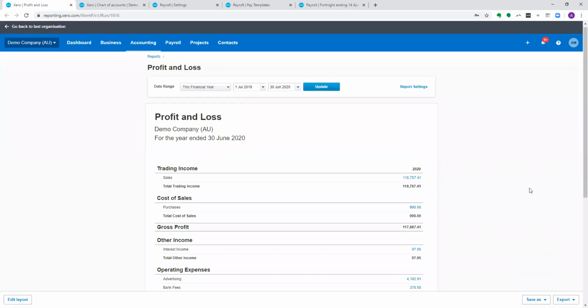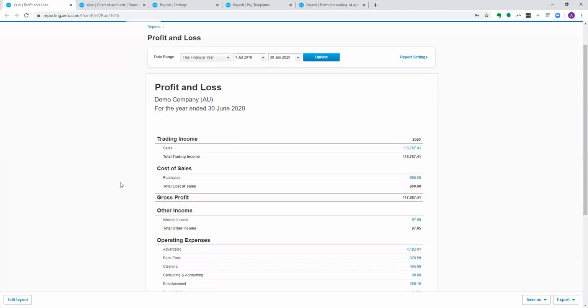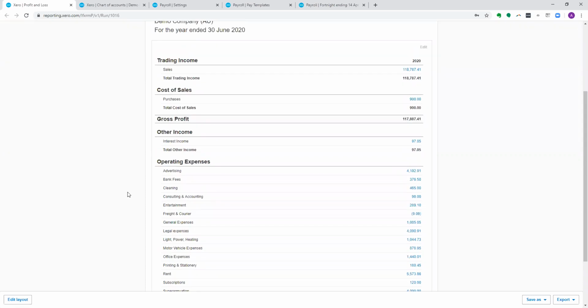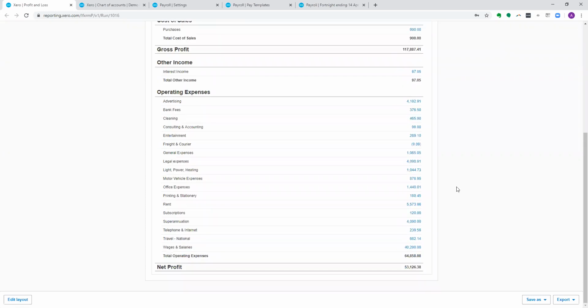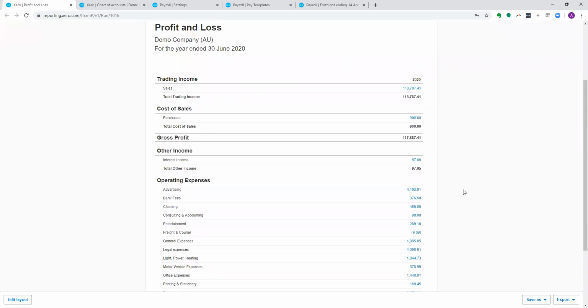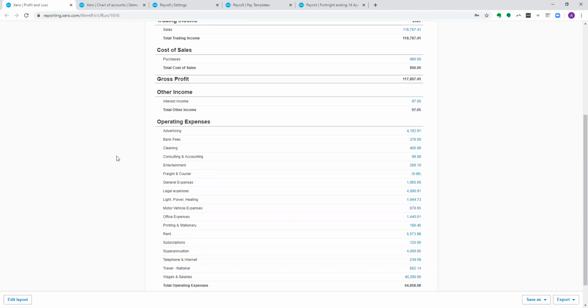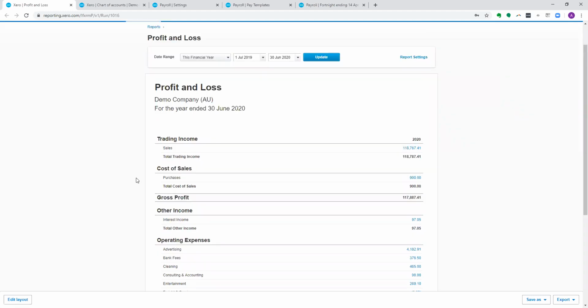In this video, we're going to have a look at how to assign wages to the cost of sales area of the profit and loss statement and split wages between cost of sales and operating expenses. The reason we might want to do this is so we better understand the profitability of our projects, we better understand the profitability of the staff, and better understand how much money we're spending on wages to support our operations and the staff who are actually charging out.